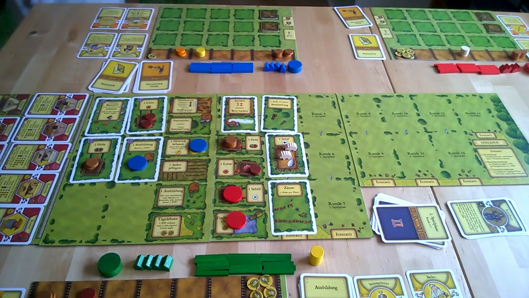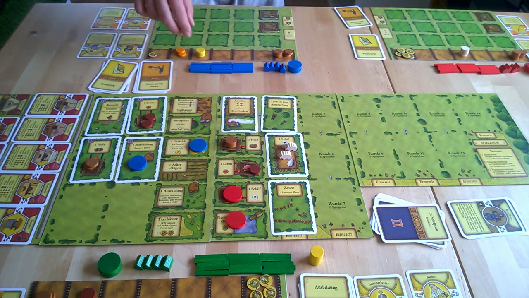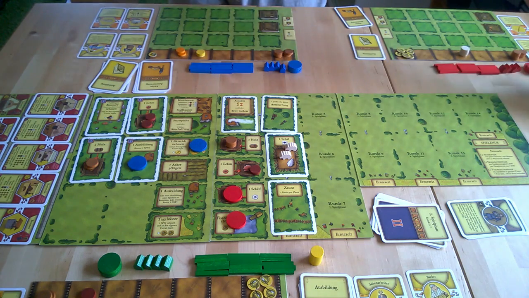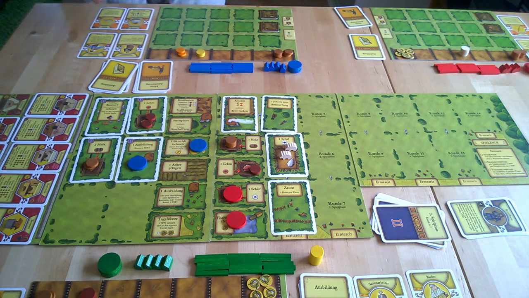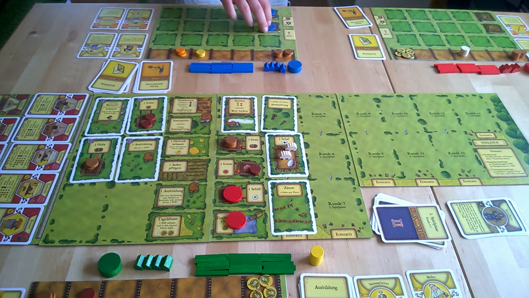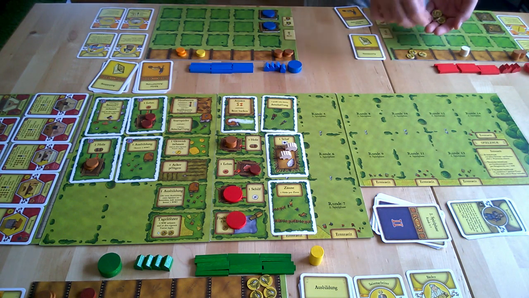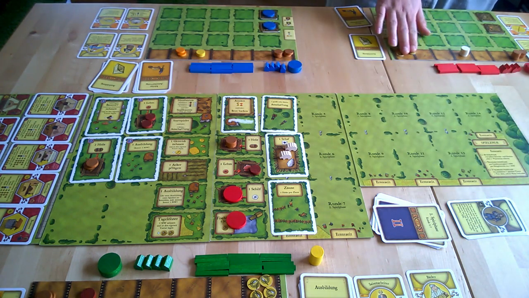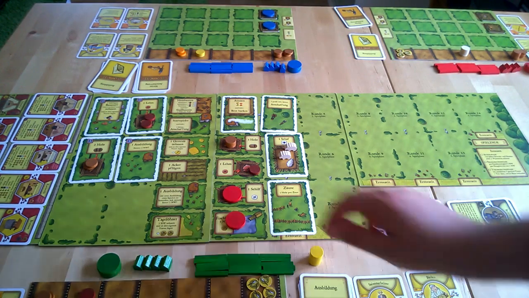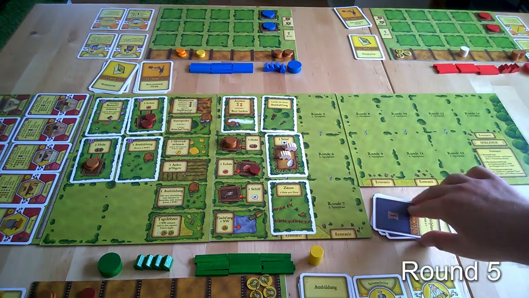Now let's go to the blue player's harvest. He doesn't have enough food either to pay for his 2 family members, but he has the brewmaster, and with that he can now convert 1 grain into a total of 3 food. So he pays the grain and 1 food, and all 4 food is now paid, and with that he has already finished his harvest. Now the red player just pays 4 food, and with that his harvest is already over too. Now the red player also receives his family members back, and we go into the next round.